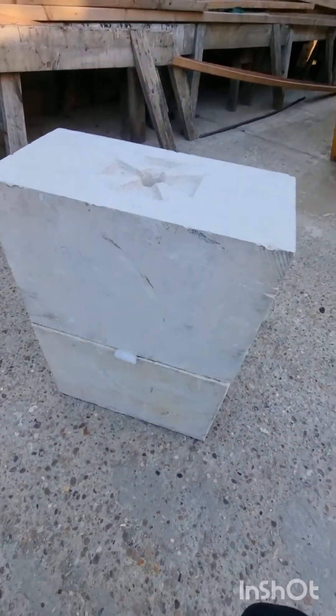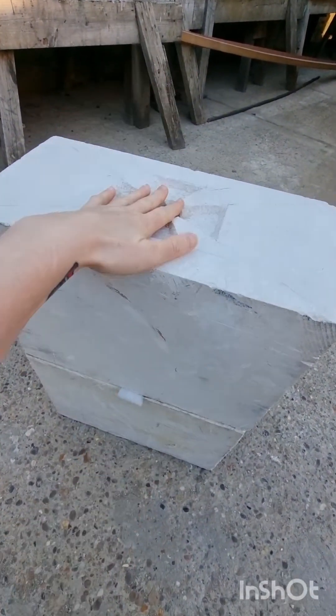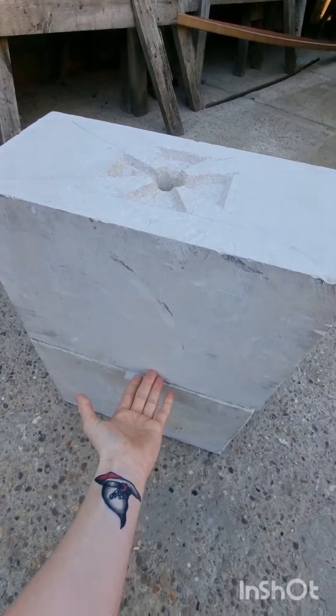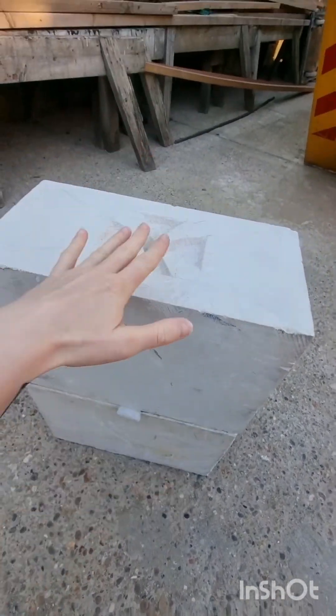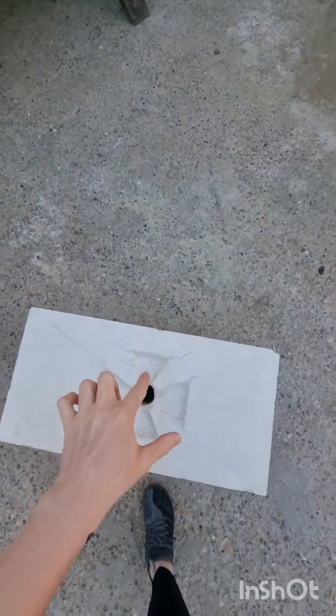So these two stones are our example piece. The cross is cut in the top and the bottom of this stone and in the top of this stone. And then what we'll do is, because there's a hole drilled all the way through, a rod will be slid through there.